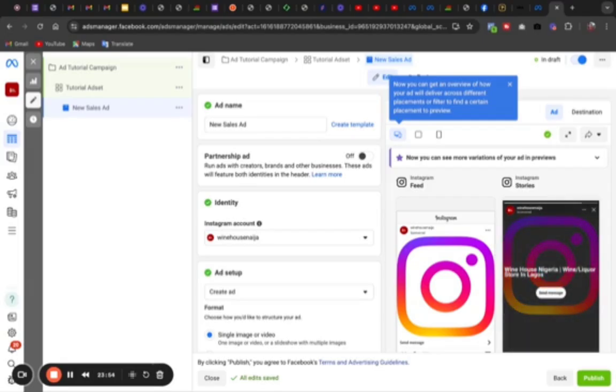The ad set level is where you select your interest, the age, the gender, the display. But the ad level is where people are going to see, because this is where you use either images or videos and then the accompanying messages. Like I always advise, it is always best to post the video first on your IG. Post different videos of that particular product or offer that you want to promote. Post different angles, then watch out and see the best performing one. That is the one you're going to promote.